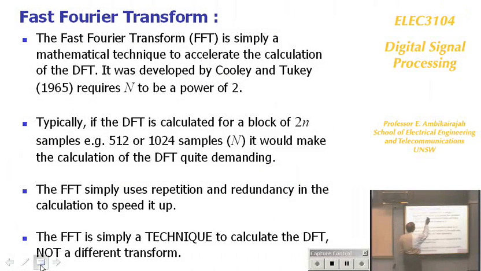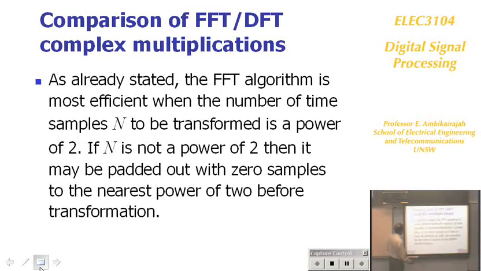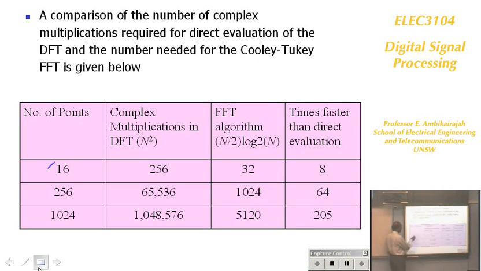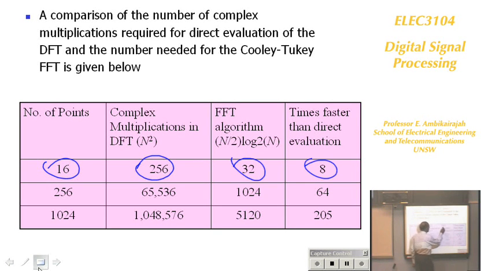If you do that using the fast Fourier transform, which I haven't explained how to implement, just the principle behind it, which only needs n to be a power of 2. So if you just continue this process and analyze for various values, I have got a table, which gives you an idea behind it. Here's the table. I have a 16-point DFT. I need 256 multiplications, and FFT only needs 32 multiplications. It's 8 times faster if you use FFT.